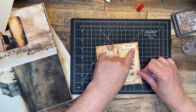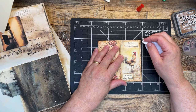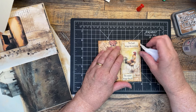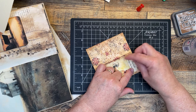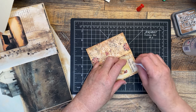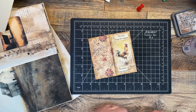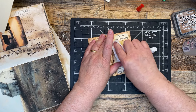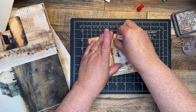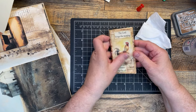And this here, I actually took a combination of a few inks. I had antique linen down first, then I did a little very light, then I did a little scattered straw, and then I did really lightly fossilized amber to kind of give a sunlight look to that. So like it would be dawn. I'm just trying to push some of this glue this way to the corner. It is down. It doesn't look down to me, but it is down. So that's our little outside of the booklet.